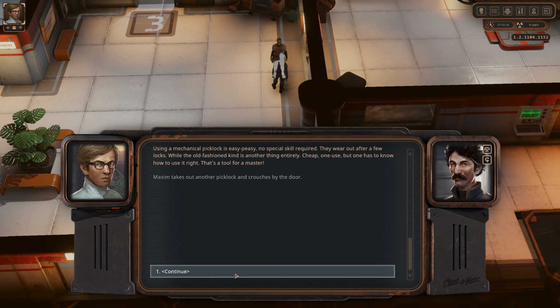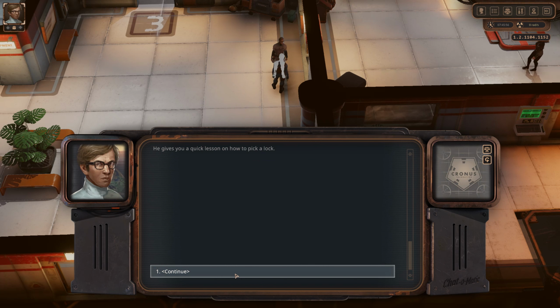No special skill required. They wear out after a few locks. While the old-fashioned kind is another thing entirely. Cheap, one use. But one has to know how to use it right. That's a tool for a master. Maxime takes out another lockpick and crouches by the door. He gives you a quick lesson on how to pick a lock.